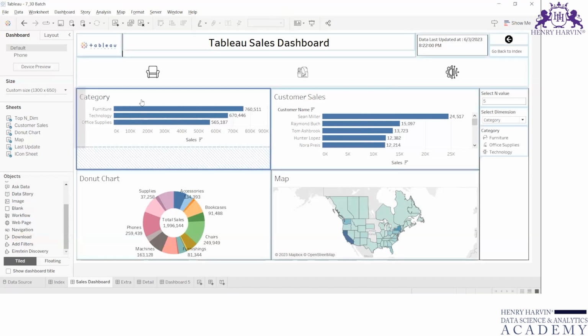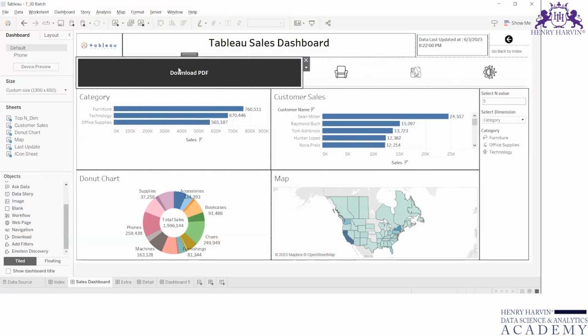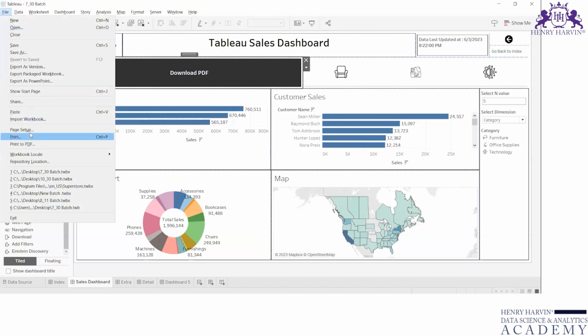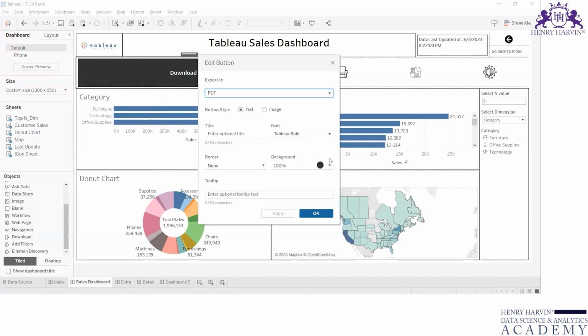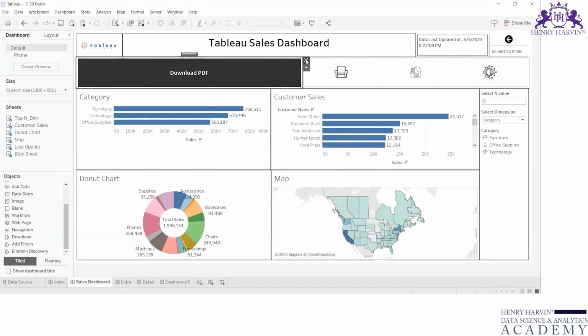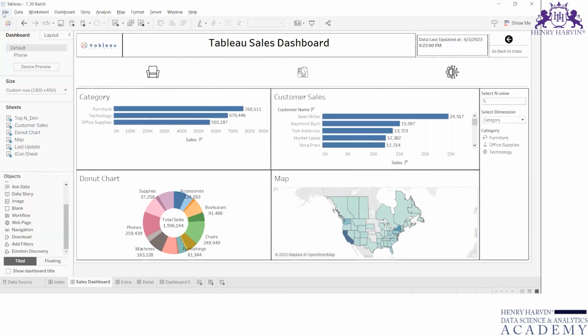Yeah, download button you can use. Let's say if I use a download button, it's the same function that we discussed, print to PDF. We are getting this page, right? If you click on this one, you'll get the same option. So you can give a button to download. Let's say users are not aware. So if the user wants a button to download, you can always use this download button.